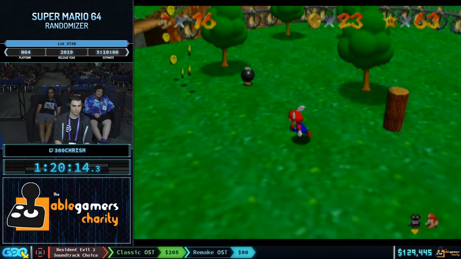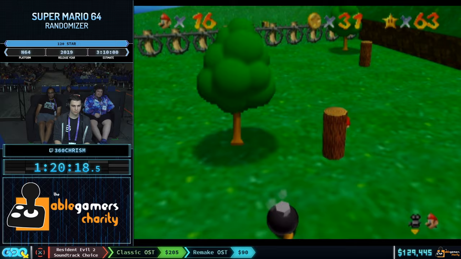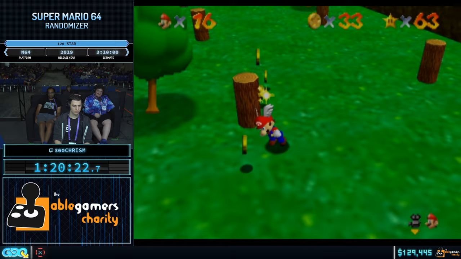$100 came in from Scott M. Said, call this an express checkout. And $50 from Oatmeal said, must get the 120 stars. Looks like we're just over halfway through them now.